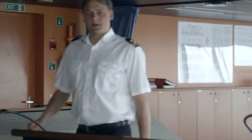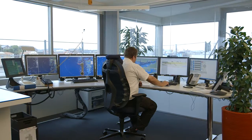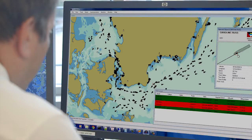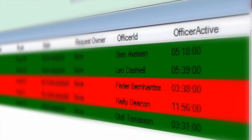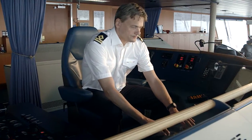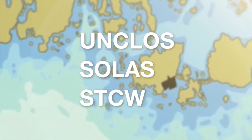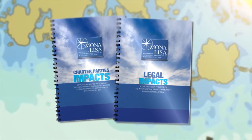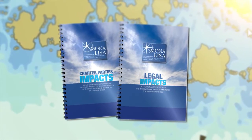When a new officer is taking over the con on the bridge, he checks in with his Mona Lisa ID smart card. This gives the relevant authority the ability to obtain information on competence, qualifications and duty status during the entire voyage. The land-based data server consists of the latest valid certificates for the officer on watch, and the duty status shows the hours worked during the present duty. Ensuring personnel are thoroughly rested is an important preventive factor of safety work. The very important legal issues UNCLOS, SOLAS and STCW have been carefully investigated during the project, and a comprehensive report has clarified the problems, prerequisites and suggestions on how to continue with sea traffic management on a global basis.